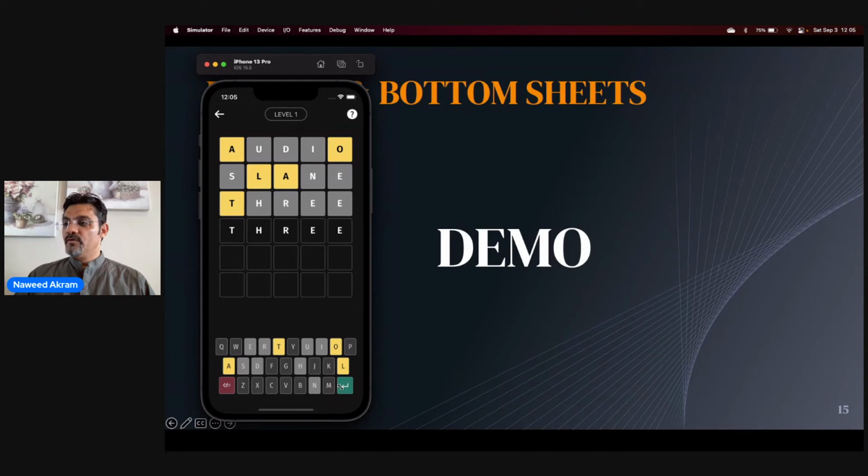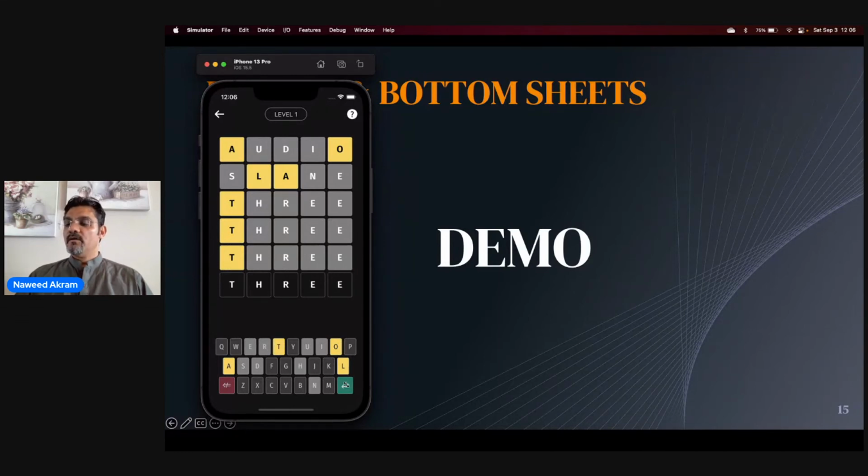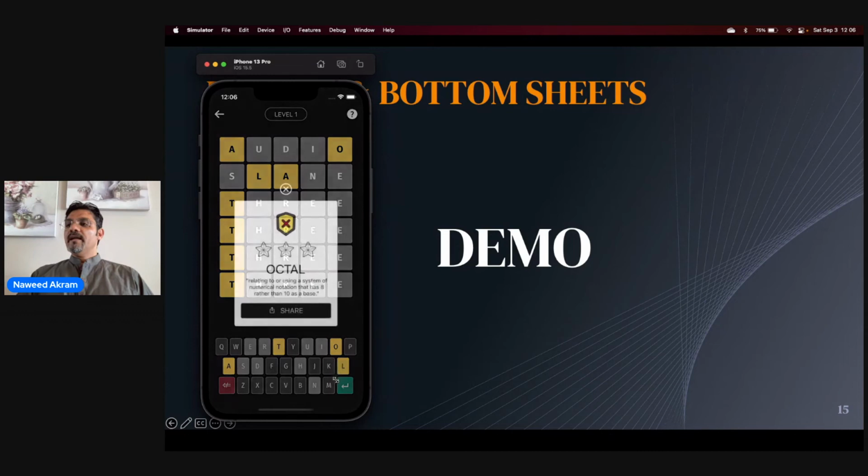The objective is not to win the game. So I'm just going to exhaust all my tries with the same wrong word. And you see, this is what comes up. So I'm showing in a very nice way, whenever a user wins or loses, this nice pop-up indicating to the user that he has won or lost. So this is the icon I'm using. If he had won, I would be showing a trophy.